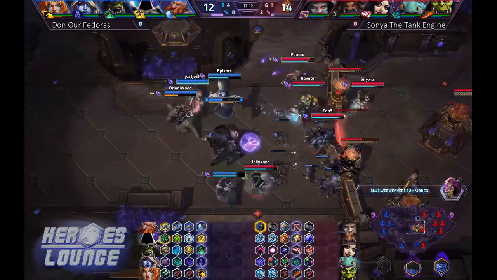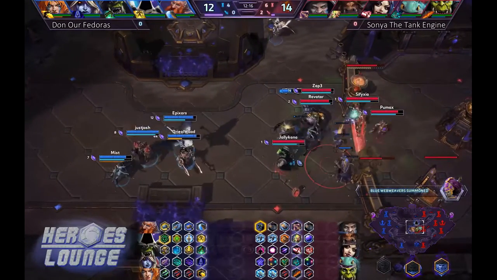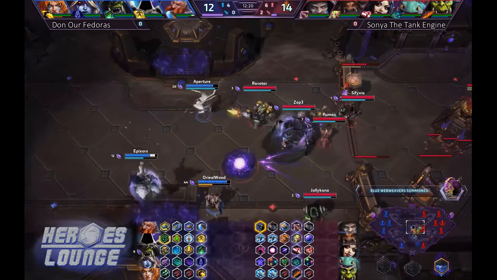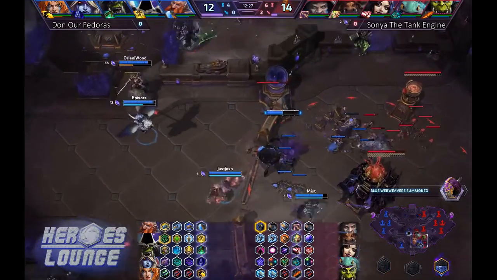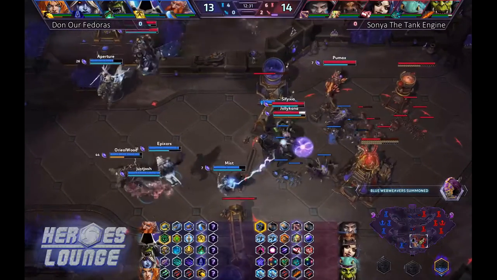It's a bit unfortunate for Donna Fedoras that they started out in the same lane that Sonya the tank engine decided to clear out their web weaver, because they weren't in a position to team fight. So they just ended up standing behind the web weaver doing nothing.